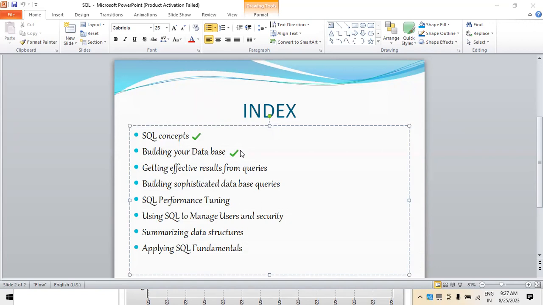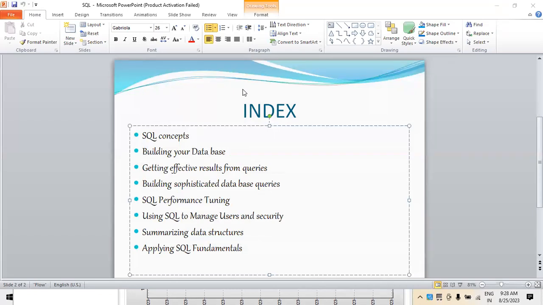Apart from that, we must know about the normalization process, because normalizing a database or denormalizing a database is needed. We must also know how to manipulate the data, so we need an overall view of the manipulation of data.